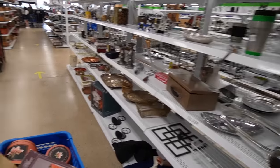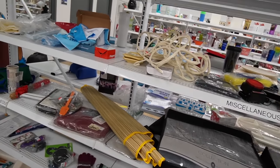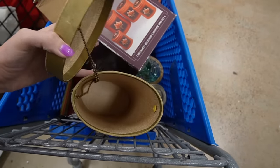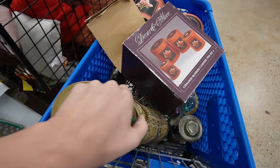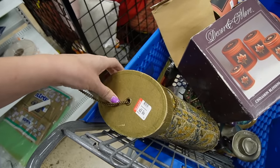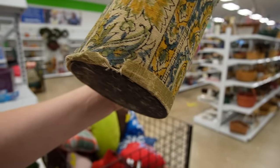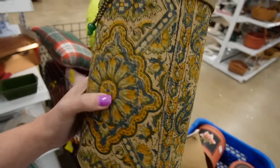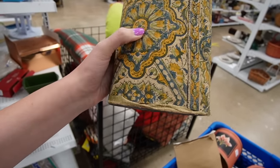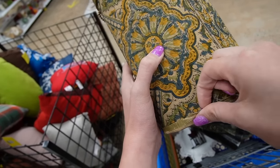There are also metals in this aisle. What is this thing? That has something to do with hanging clothes. Looks like it has some age to it - $2.99. It's a storage container of some sort, but I'm wondering what you store in there and I'm also wondering what kind of beads those are. Does anybody in the comments know? Obviously the bottom needs a little TLC. That's very cool - I might grab it. It's a neat box, it would make for a cool gift box. I think this just needs to be re-glued - I've got glue, I could probably manage that. And it would be worth it - $1.99.